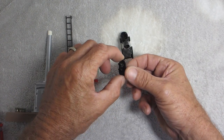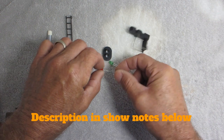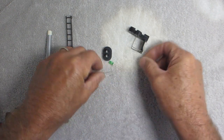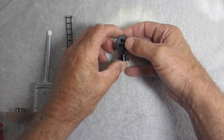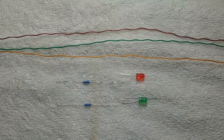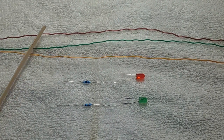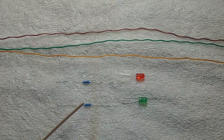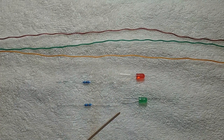I'm going to use this head that I bought on eBay with a green and a red LED, and this is going to be going inside of the signal. The items I'm going to use for the block signal upgrade are some Cat5 cable — orange, green, and brown — along with two 330-ohm resistors and two LEDs, a green and a red. The resistors are going to be on the anode side of the LEDs with a common ground going to the cathode.